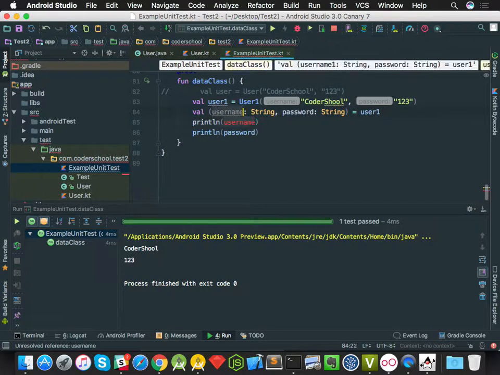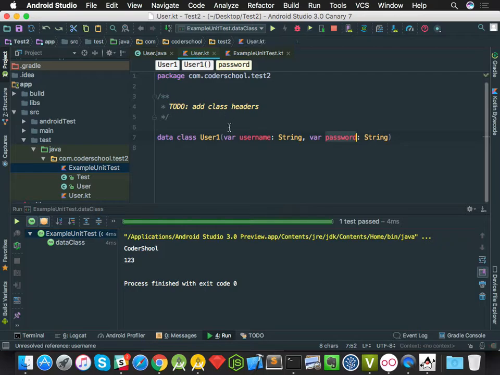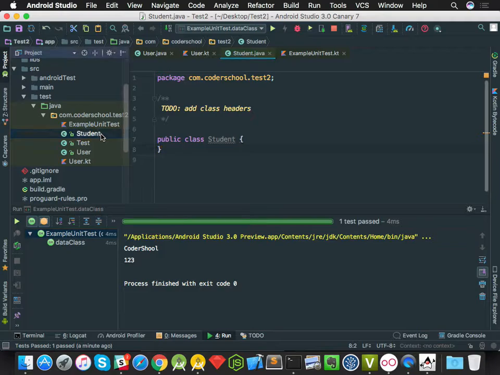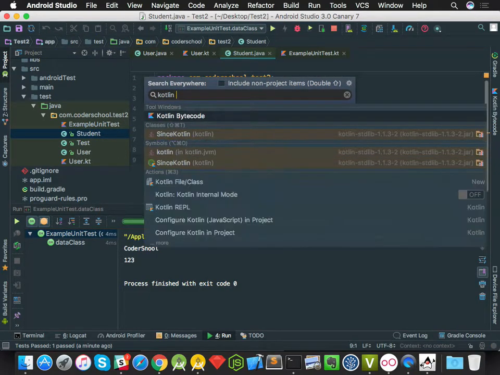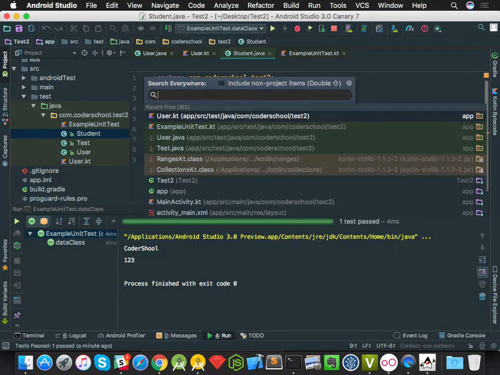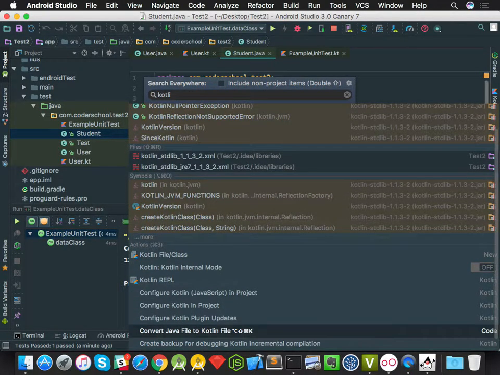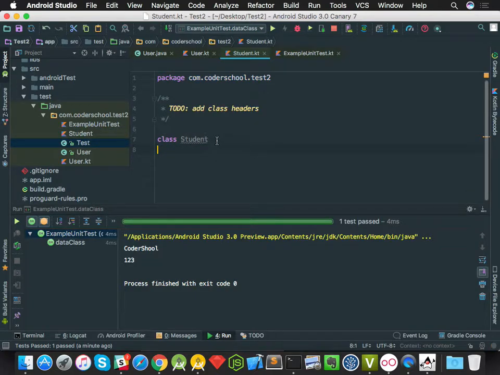Reverse this guy. Right. So now we have a normal class. Okay. So a normal class is just, maybe I want to do some class called Student, right? So in here, no, I don't want Java. So you don't actually do this. You can use the IDE to convert Java to Kotlin, right? Great. And then in here, you can do many things, right?